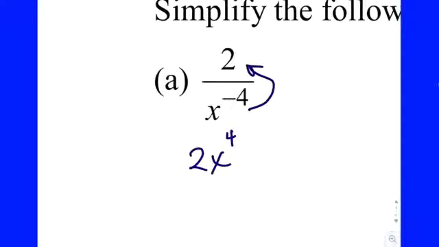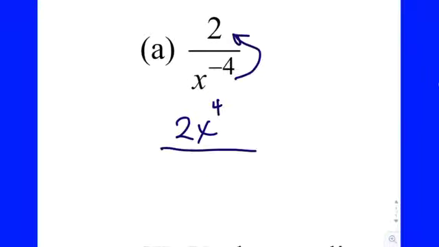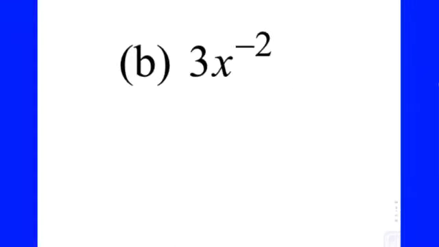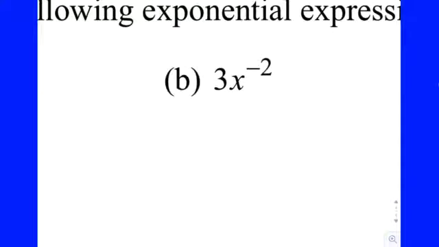All right, questions on that one? Why wouldn't you put the 2 on the bottom? You can, if you want. But what's the exponent on the 2 right now when it's in the numerator? What's implied? That it's a 1, okay? So if you want to bring the 2 to the bottom, you could leave the x to the fourth on top. Now that's going to be 2 to the what? Negative first, right. And you could do that, right? It just doesn't look as pretty. So the 2 already has a positive exponent, so we kind of leave it where it's at. But, again, you can take it to the other side. All right. Try this one on your own. Get rid of the negative exponent.